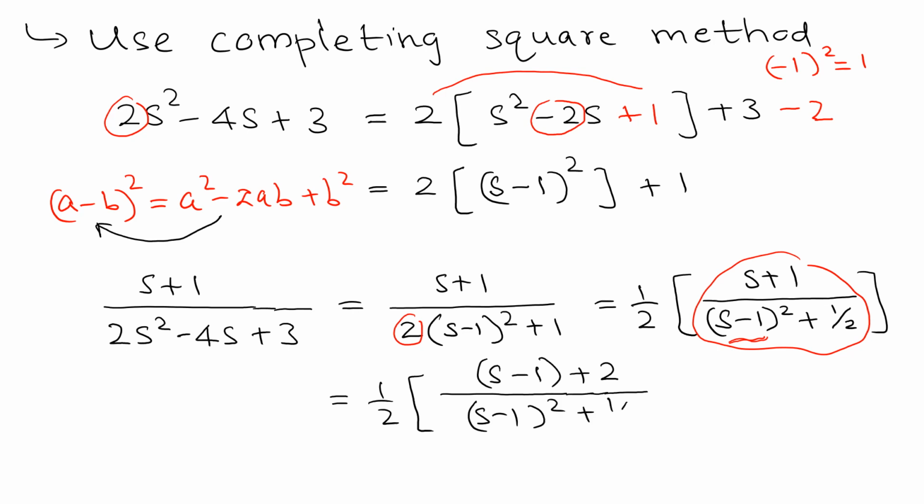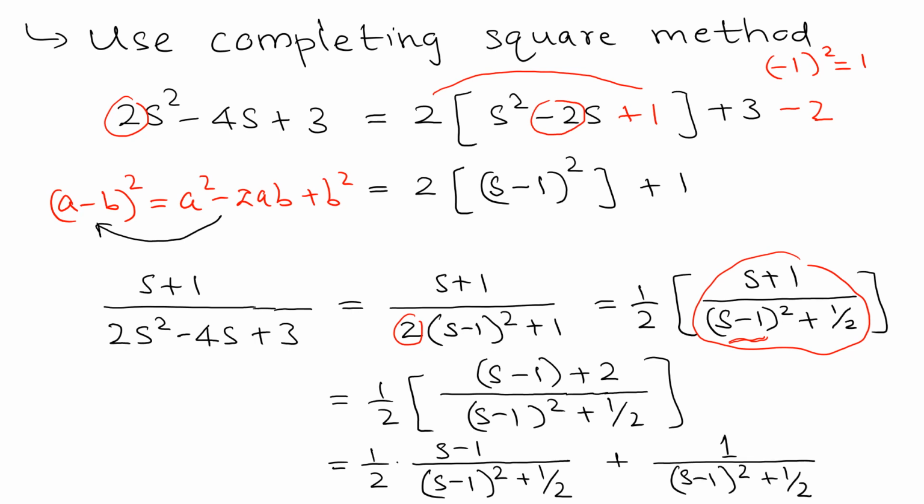So you do that. Now you can see it is s minus 1 squared plus 1, with 1/2 outside. The next step is we can split this into 2 fractions. The first one is like this, and for the second one you can see 1/2 and 2 get cancelled, so you get this. Now let's try to recall some of the formulas that we have. You can see there is an s minus 1 term, so that means you need the first shifting property, and also you need to look at what other forms we have. So we have these formulas.